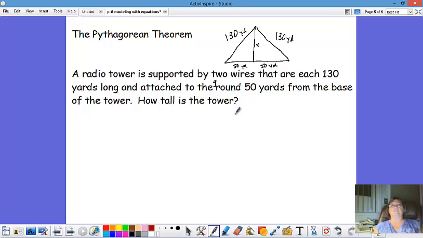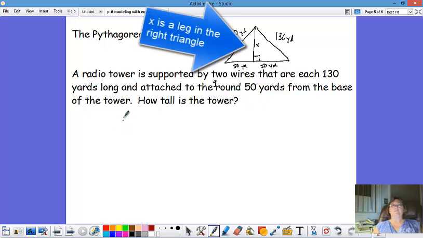There, folks, is our variable. The height of the tower is going to be our variable x, and the Pythagorean theorem applies here because we make the big assumption that the radio tower makes a 90-degree angle with the ground. Okay? That assumption is okay. You'll remember the Pythagorean theorem. Pythagoras was a very smart Greek guy, and he said a long time ago that if you square the hypotenuse in a right triangle, it will equal the sum of the two legs squared and added.